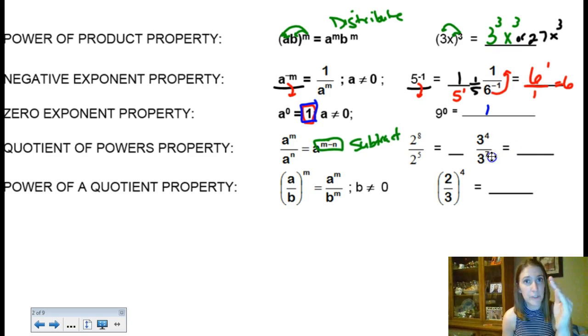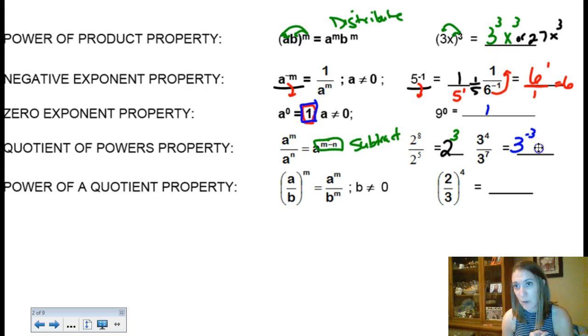It has to be numerator's exponent minus denominator's exponent. So like on this question, same base, so keep the base of 2, and then subtracting 8 minus 5 would be 2 to the 3rd power. Now, be careful here. Same base, so keep the 3. 4 minus 7 in that order is -3.